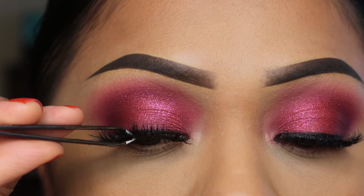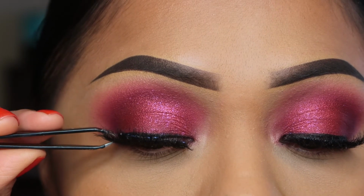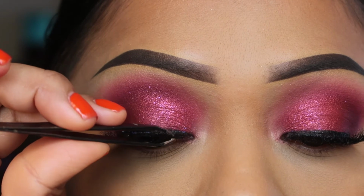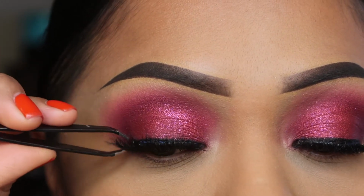They're very pretty. I wish they were a little bit longer, but this is actually my first time trying them, so I did really like them because they're very comfortable and the band is very flexible. So yeah, I'm just gonna be applying these on.